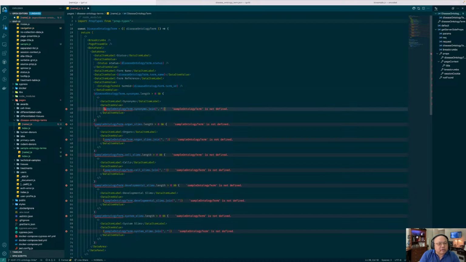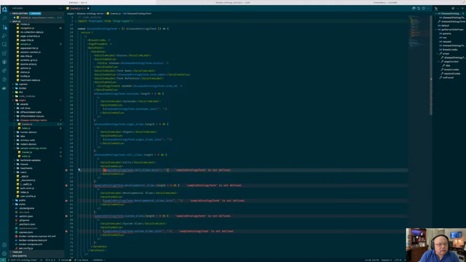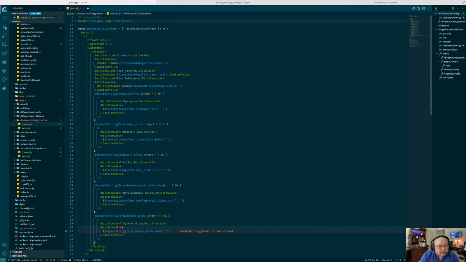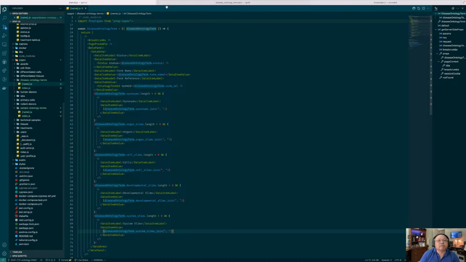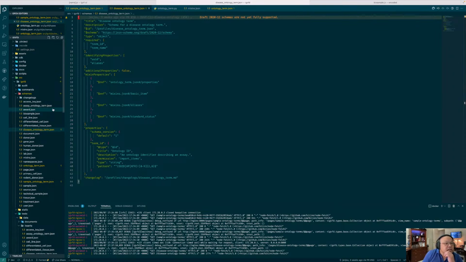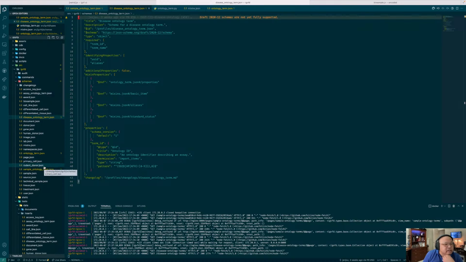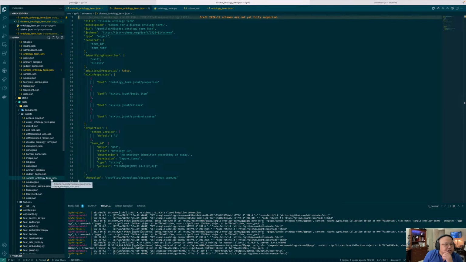And then I'll decide whether we should reduce some of the duplication between these pages. I don't know if we're planning to have more ontology terms. In fact, I should check that. What other ontology terms do we have? There's assay ontology term. Should probably do that too. In which case, we should get rid of this duplication instead of having three.